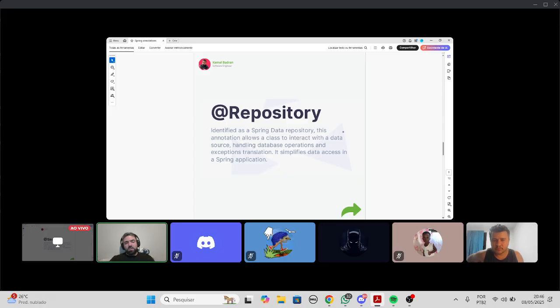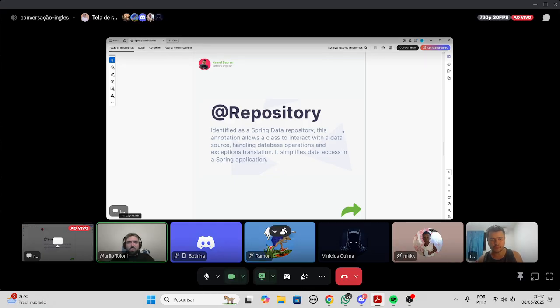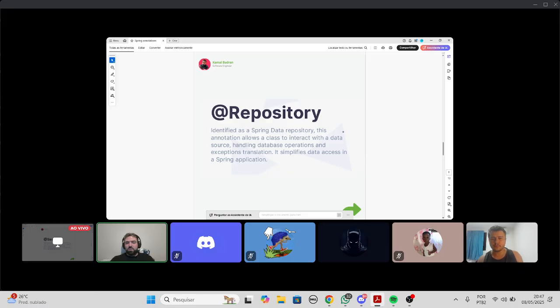Or is it a new user or this kind of thing? And then this user service usually calls the repository. And the repository is an object that contains methods that can access your data source. I'm calling it data source because it can be a SQL database, a NoSQL database, a key value storage, an S3 bucket, or anything. So it's a repository. Usually, it's a SQL database. So this is the responsibility of this class.